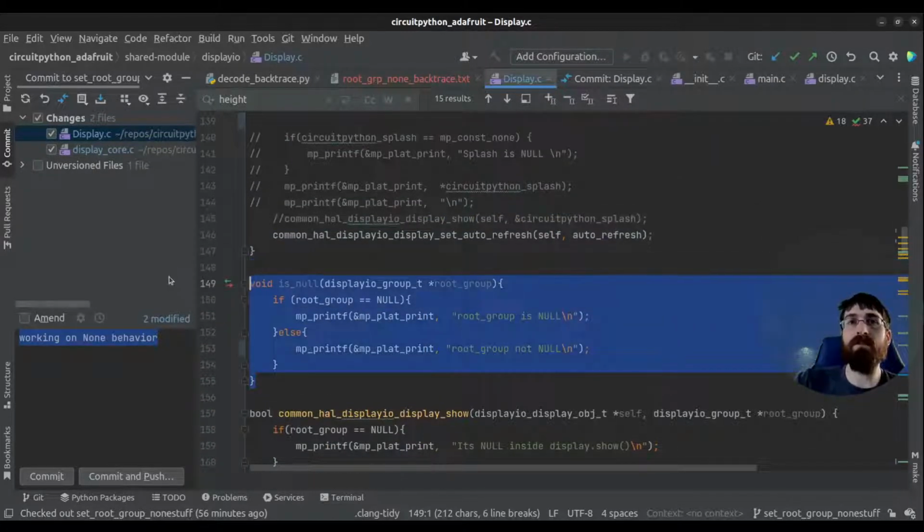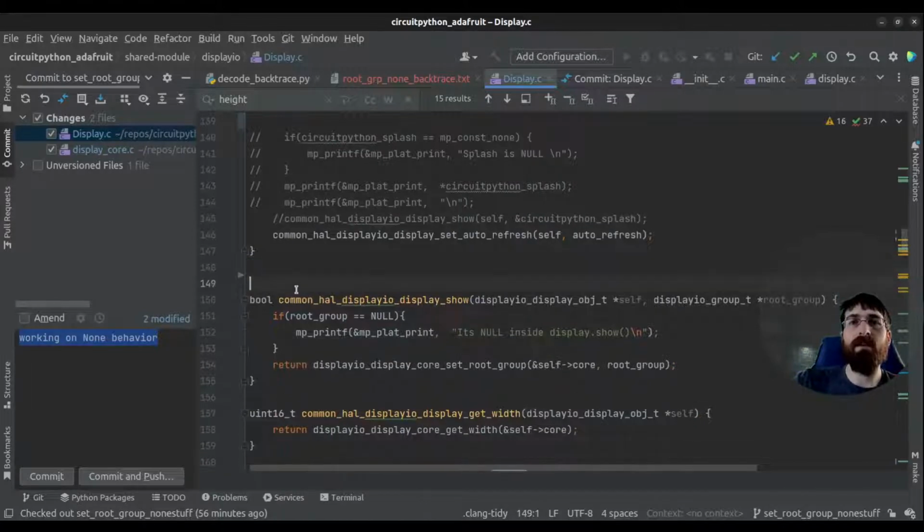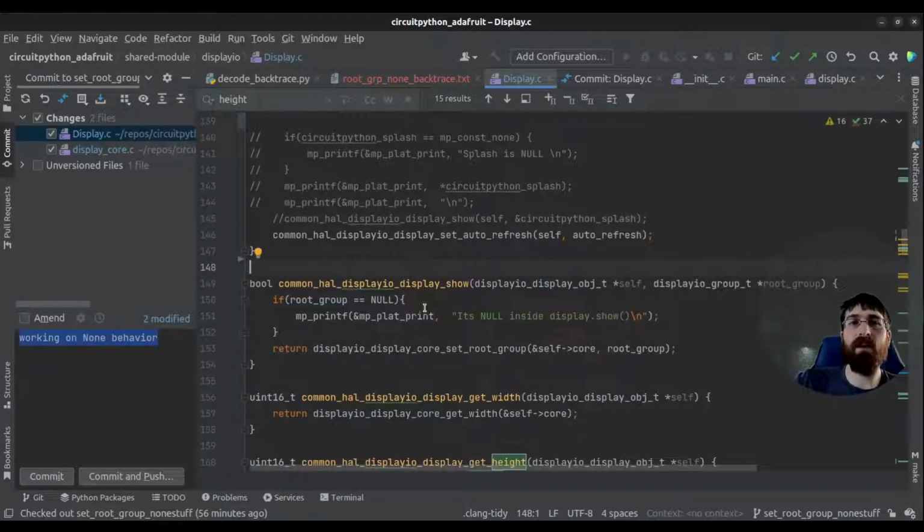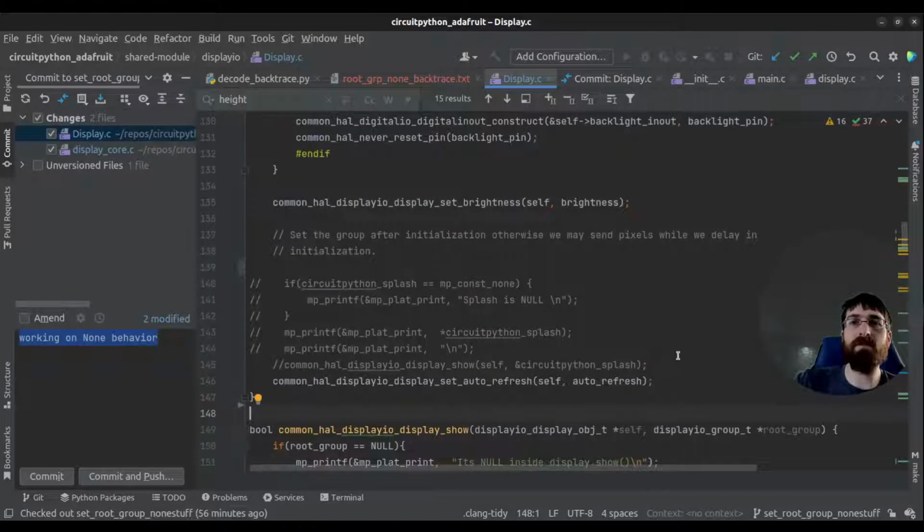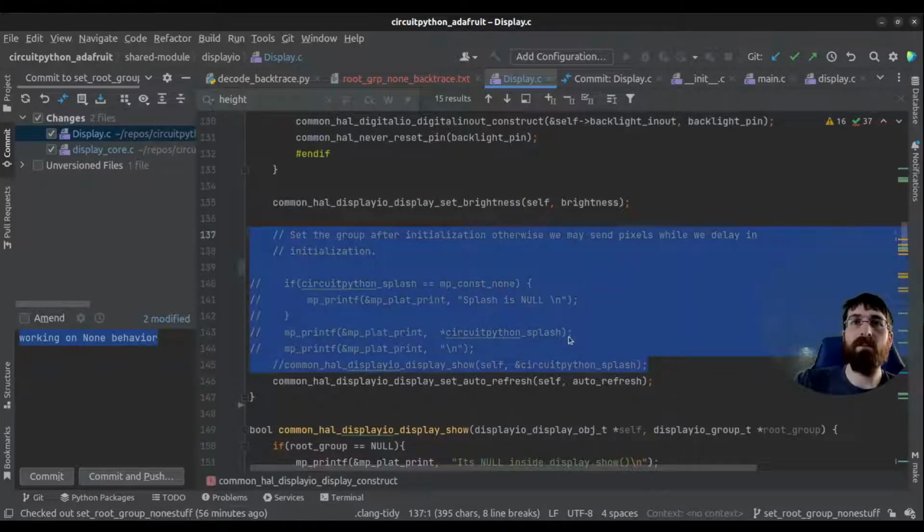We won't need isNull anymore. I'm surprised. I don't know how the terminal gets shown the first time. But I'm thinking through and seeing the comments and stuff. I wonder if we want to keep this? I mean, we're not setting the group here anymore. I guess we could.